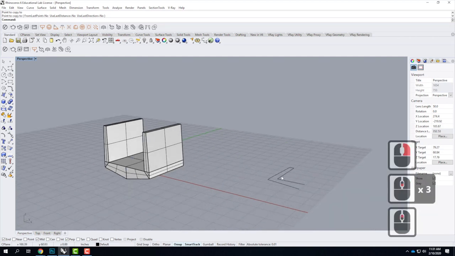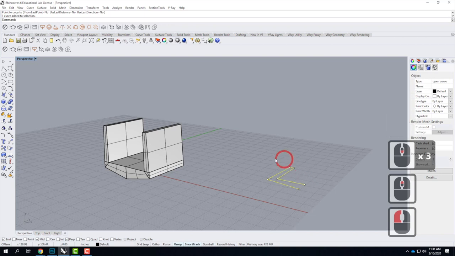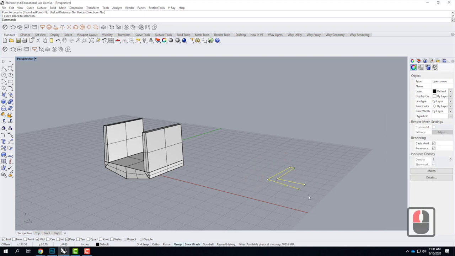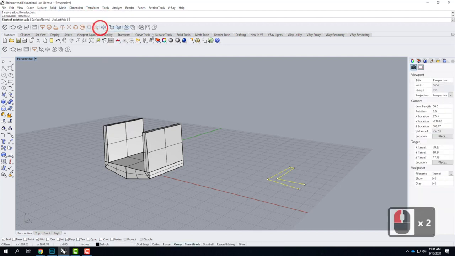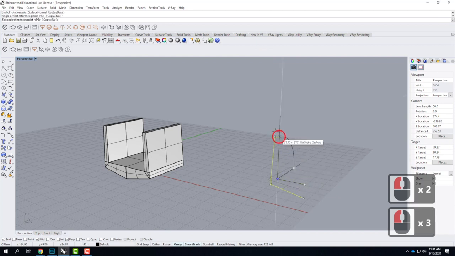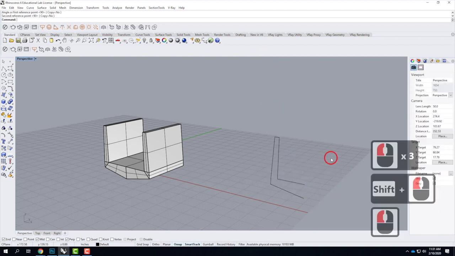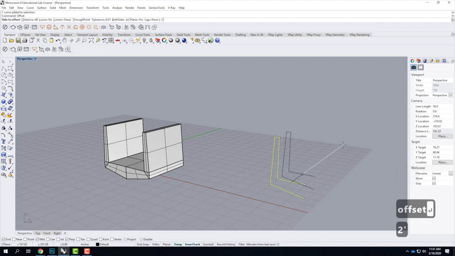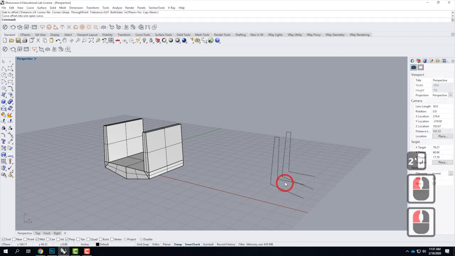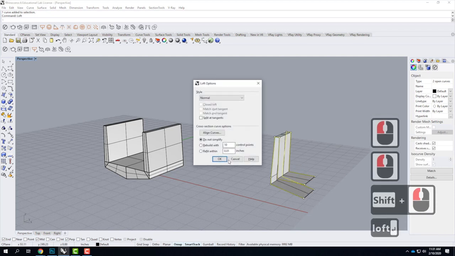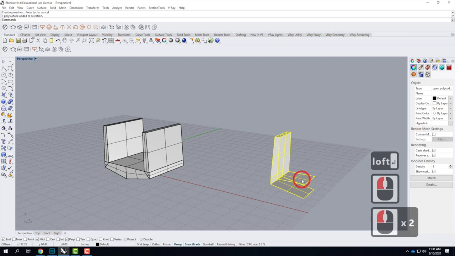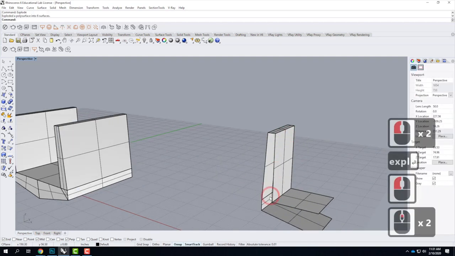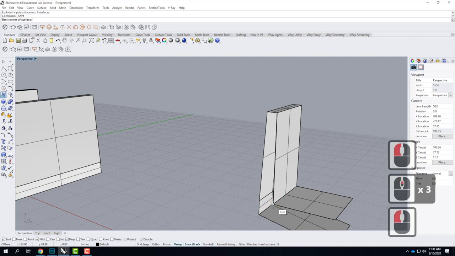Now I'd like to take a moment and point out that I've made this shape, but remember back to that little quarter of the piece that I made, or the line. If I do the same thing with this little small piece, I can use my mirrors to build this even faster. So if I went back to that piece and went to rotate 3D, and I said, okay, we're going to rotate this up. Let me hold down shift. There it is. Let me take this and offset it back by, this time, 2 feet. There. Then I could take these two curves and loft them together. Say okay. I could take those and explode them. I could add the surfaces on the end.